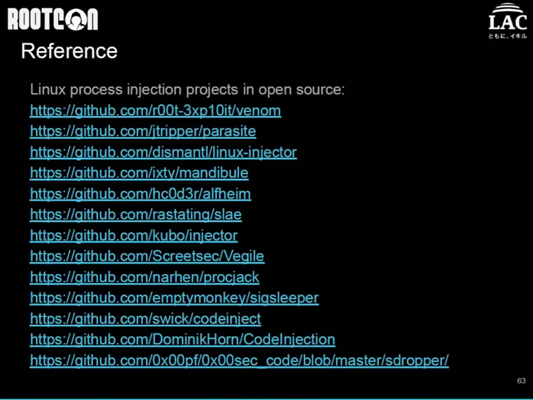Then these are good references for analyzing Shellcode in the future. We have Venom, Parasite, and Linux Injector, which are very good. Mandible uses this link on GitHub.